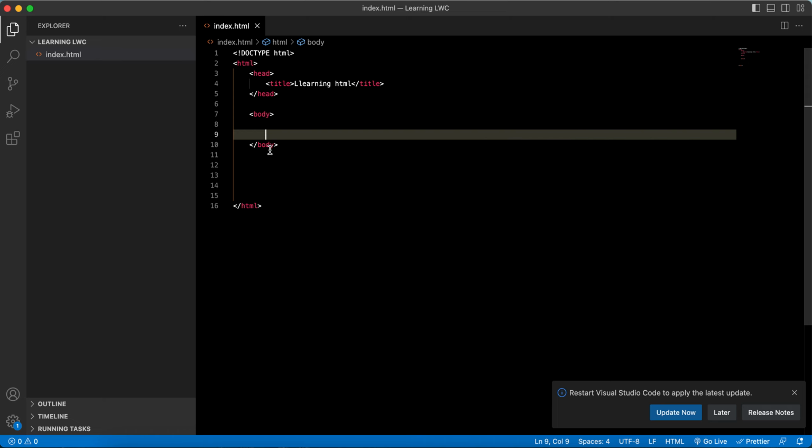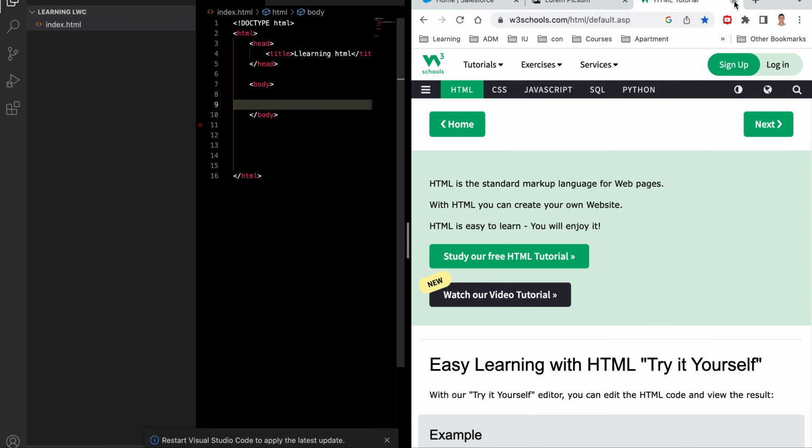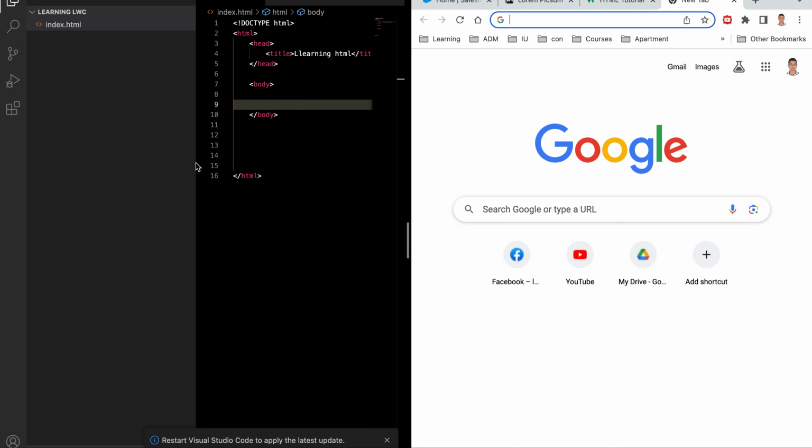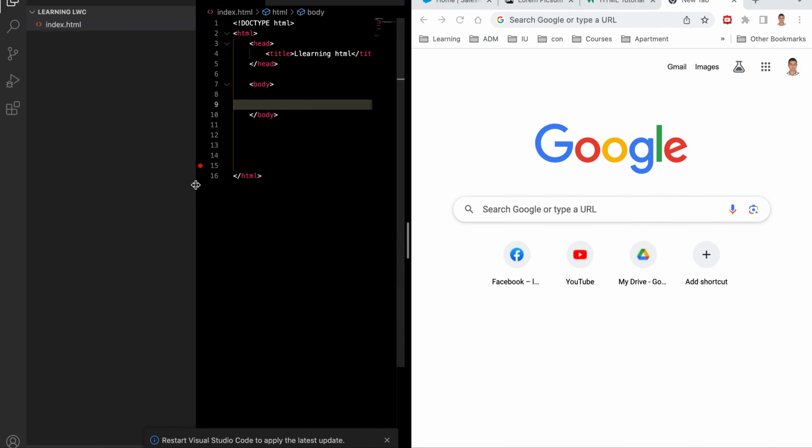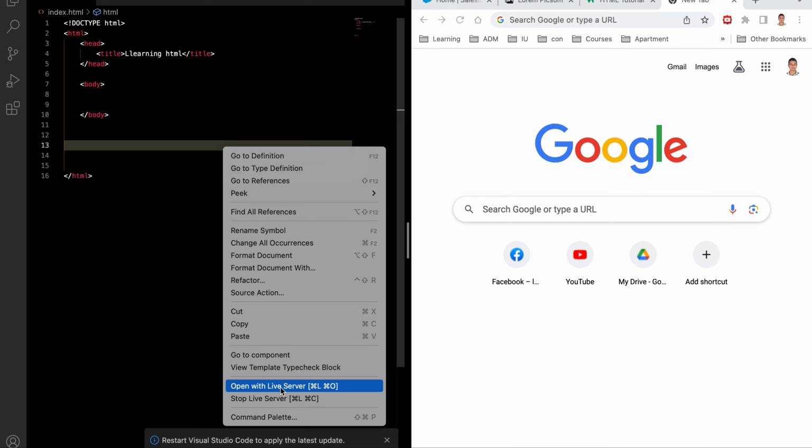For example, this is like an HTML code, and if I right click and go to open with live server, remember just now we installed the live server extension, right?